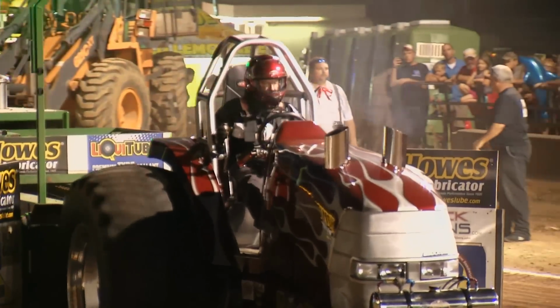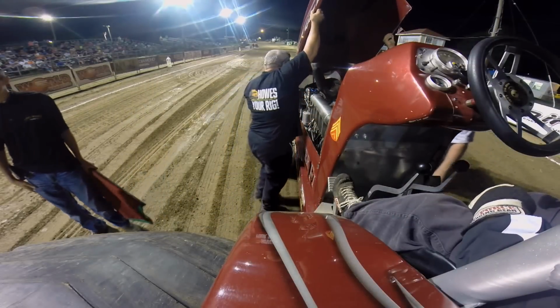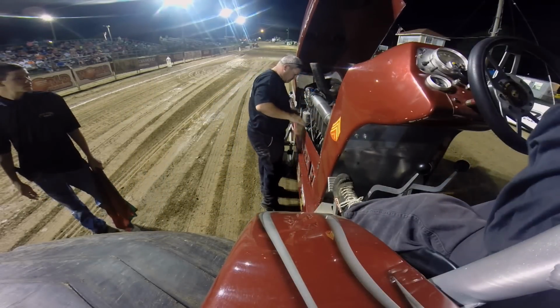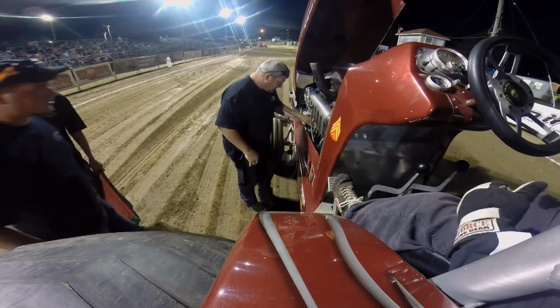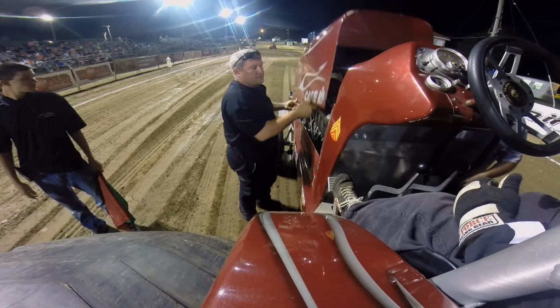Floyd laying down a run, but she shuts down early. Hate to see that happen. Checking out everything under the hood. That's his son, Kevin Shingleton, that pulled that John Deere earlier. Not a good deal for the Shingleton team this weekend.